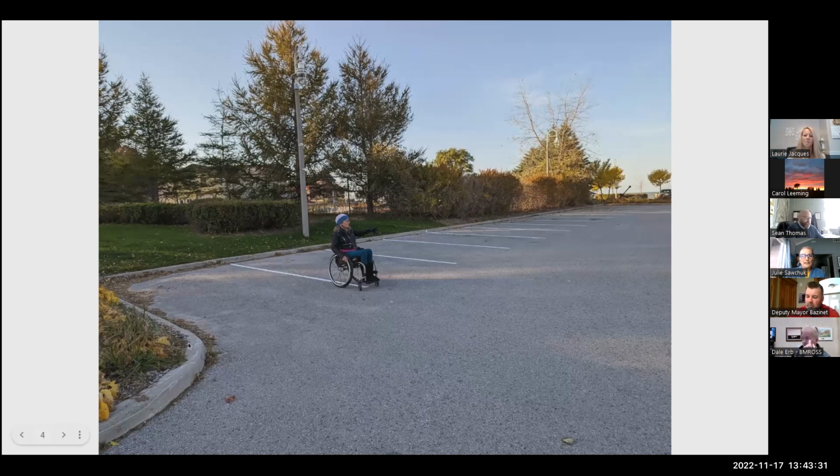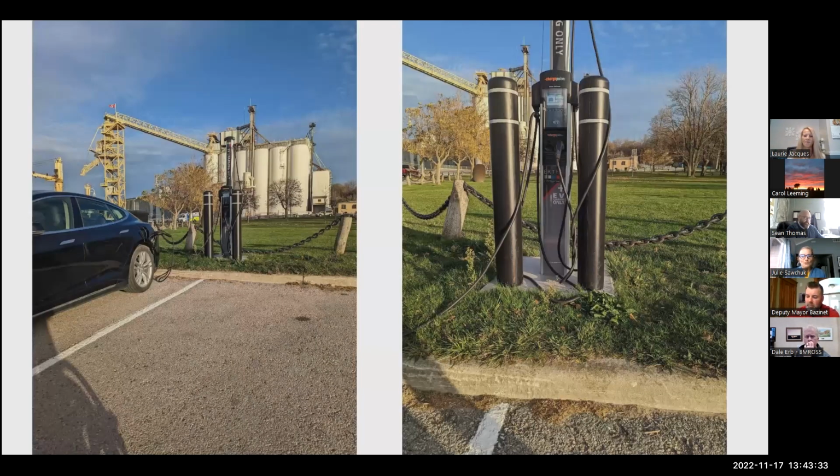Another parking thing, which is really new, is the electric vehicle parking that's happened down at that same parking lot. It's great that we have the EV charging there, but I want to point out that it's not at all accessible with the curb being there. It's a safe distance away so that the cars aren't going to run into it, I get that, but adding a curb cut there and some flat surface, some cement, so that somebody would be able to get out and plug their car in, because yes, wheelchair users do drive electric vehicles as well. So that's something to think about for future installations of electric vehicle charging.